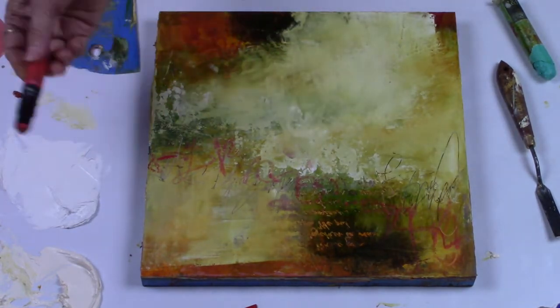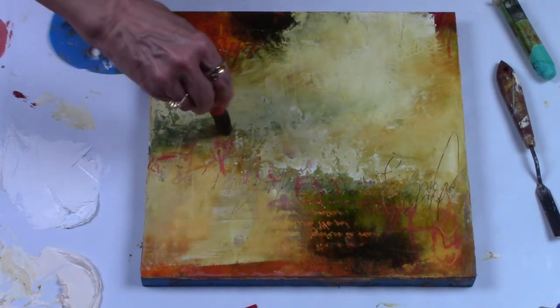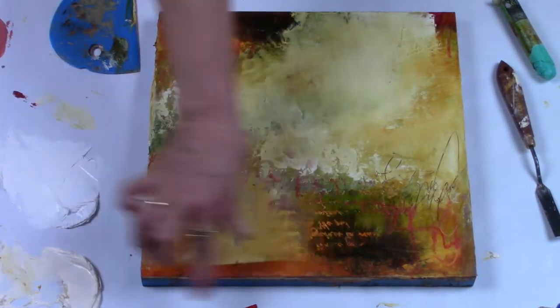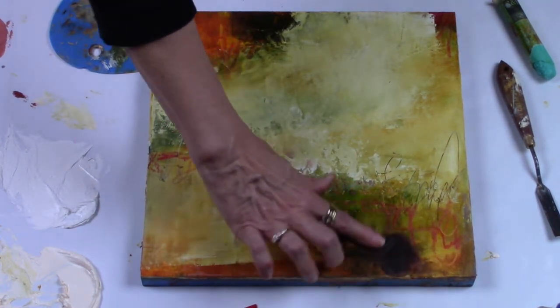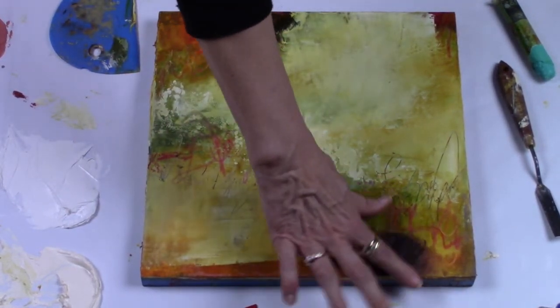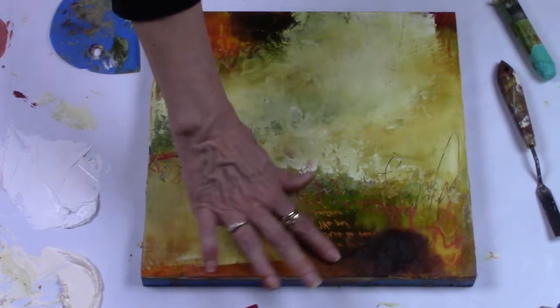This is a Marabu Art Crayon, and we had that underneath in a previous layer, so I just added a little more back where I had covered it up. By doing just some very small touches here and there, you can bring a painting together, you can unify that piece, and be close to a finish.